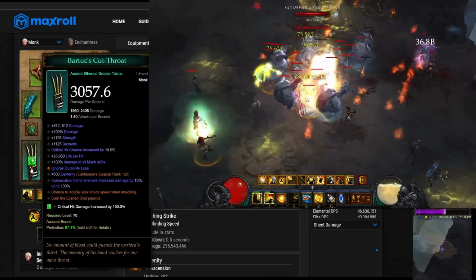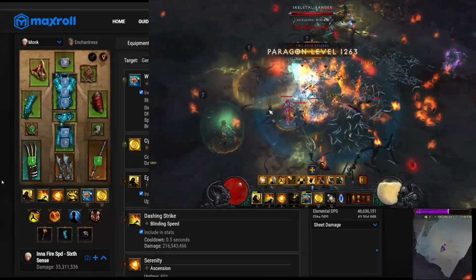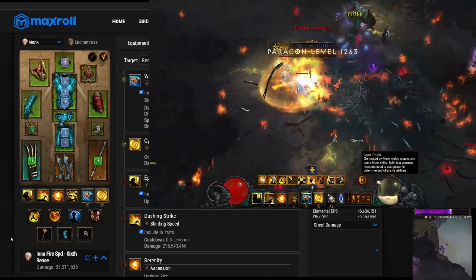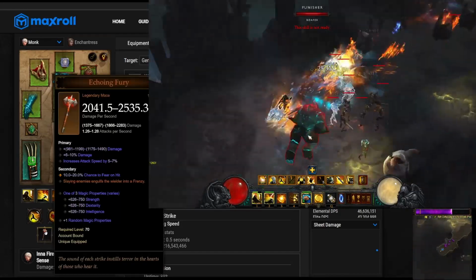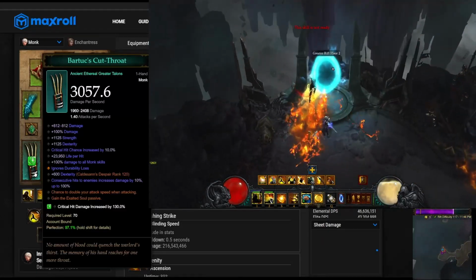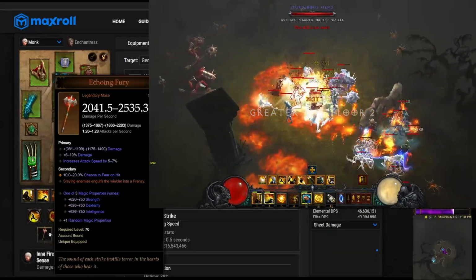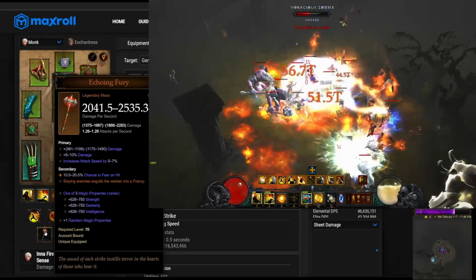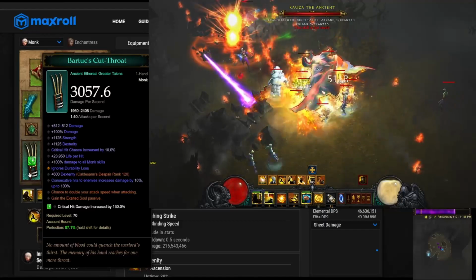But that's just the thing, the Flying Dragon is not up the entire rift. Sometimes it takes a while to proc, and what better to help proc the Flying Dragon than the Echoing Fury. So these two kind of feed off of one another. You're able to kill enemies a lot better when the Flying Dragon is up, but to get Catalyst going, sometimes just killing smaller enemies will help you proc it that much quicker.